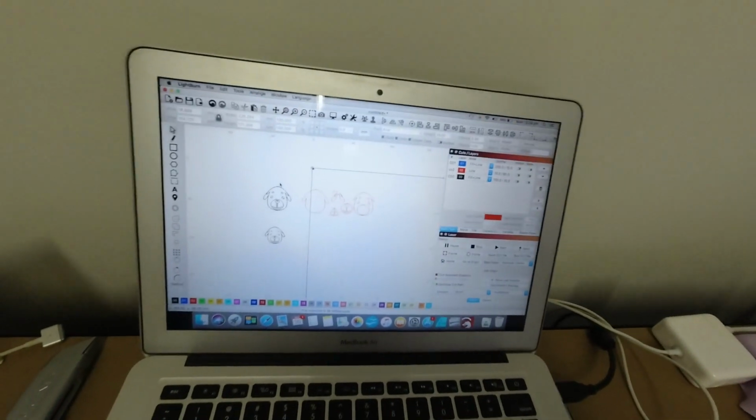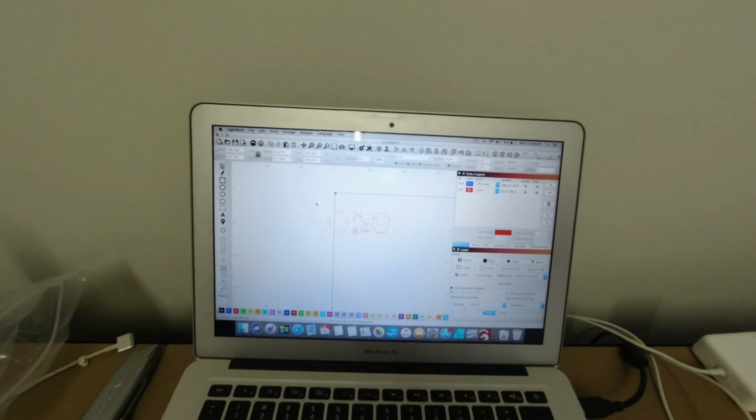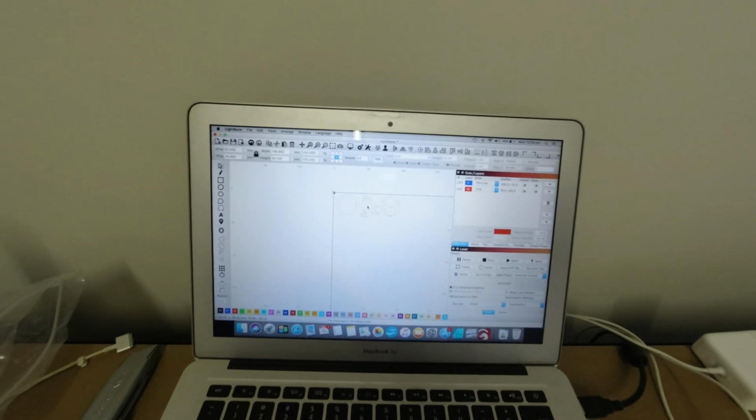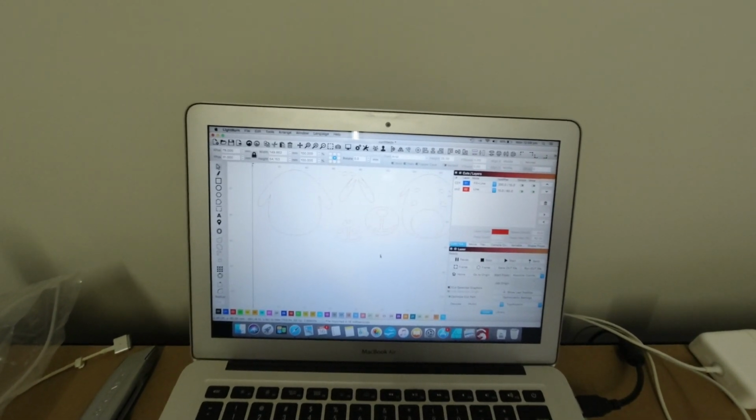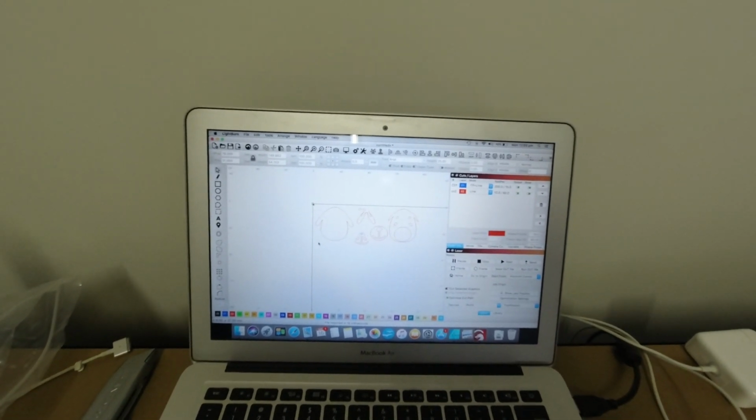When it comes to speeds and laser power, everything like that, each machine is going to be different, and that is a lot of trial and error, a lot of learning the best ways and tinkering and figuring it all out. And once you have those in place, then it is much easier to go from there. So that's essentially the software and the hardware side of what I do in a very kind of blanket term, but you can kind of see some of the process in that side of things.